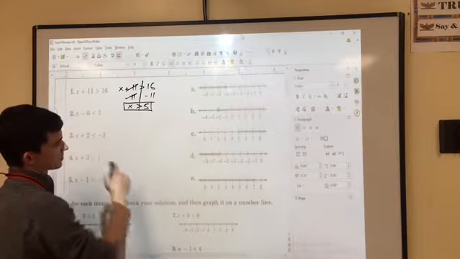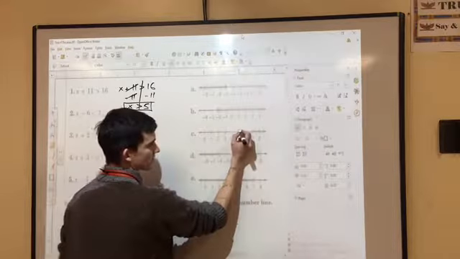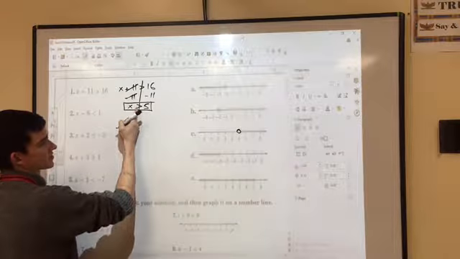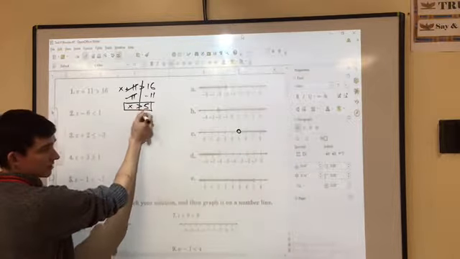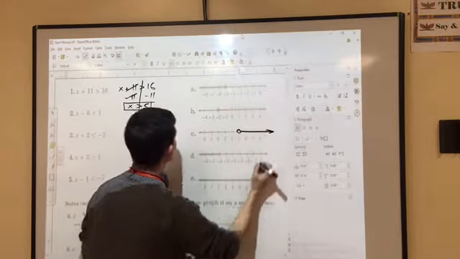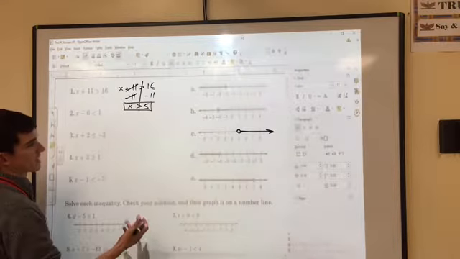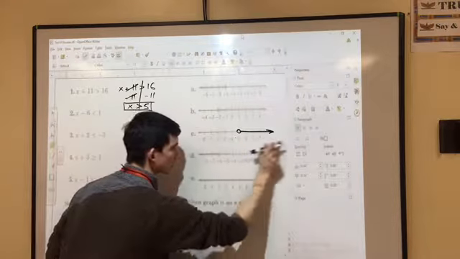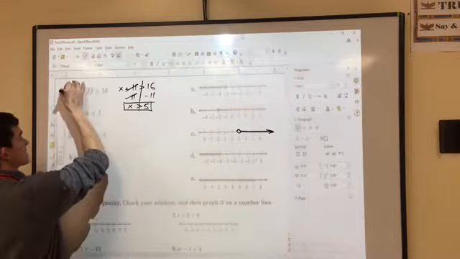So now I'm looking at all my answer choices. This is the correct answer. So notice at 5, it's an open dot. Remember, I talked about an open dot is when it's just strictly greater than. If it's greater than or equal to, meaning that it has that line below it, that's a closed dot. So this is an open dot, and it's going to the right, because what the graph is showing you is where all the possible answers for x reside. So it's saying x is bigger than 5. Well, here's 5, and here's where all the bigger numbers are. Okay, so x is bigger than 5. So this is actually C.